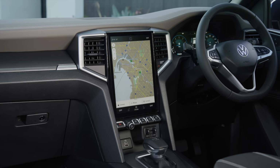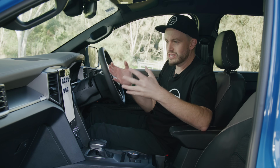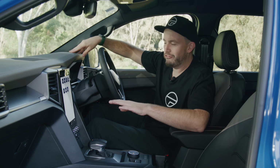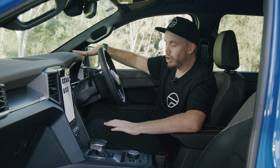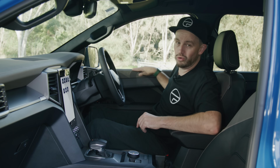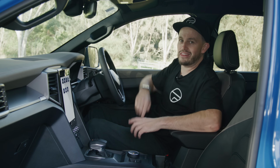So when it comes to what makes it look and feel different, there are different design elements. You've got these outlet surrounds for the vents, and that just ties together nicely. I really like that they've got, on some grades, a fake leather trim finish on top of the dashboard. Just ups the ambience a little bit. It runs onto the doors as well. So if you're the sort of person who rests your arm up there a lot, you're going to like that.